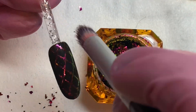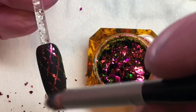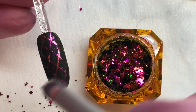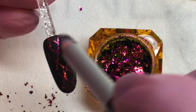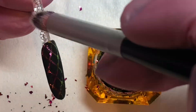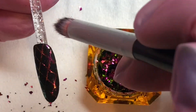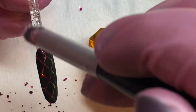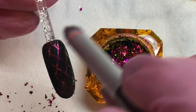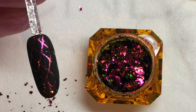Then I want to layer another design on top of this to give it a little bit of dimension. I'm going to stamp the same design again but offset the stamp a little bit — not exactly on top of it — which is where the clear stamper is going to come in handy. Once you finish scrub-brushing the robot dandruff off where your design is not stamped, we'll come back in and stamp the design again.